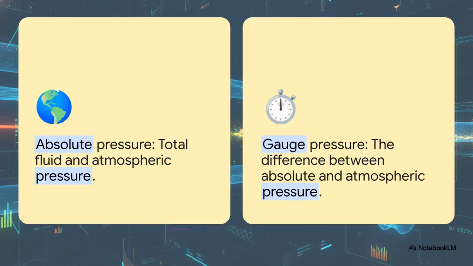Now, the crucial point we need to separate here involves two key concepts: absolute pressure versus gauge pressure. Absolute pressure accounts for the total weight bearing down on you, meaning the fluid itself, plus the roughly 110 cans of Pepsi worth of atmospheric weight resting squarely on your head at sea level. Gauge pressure, on the other hand, is just the difference between absolute pressure and atmospheric pressure. It isolates and measures only what the fluid itself is adding to the mix.